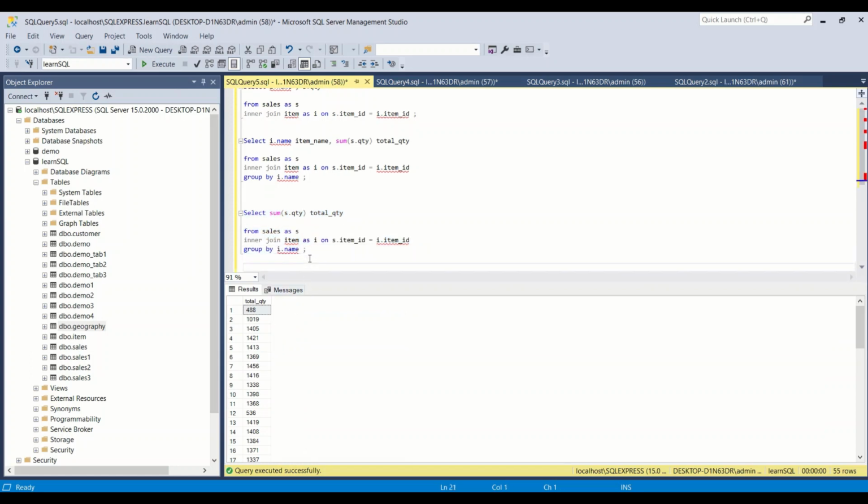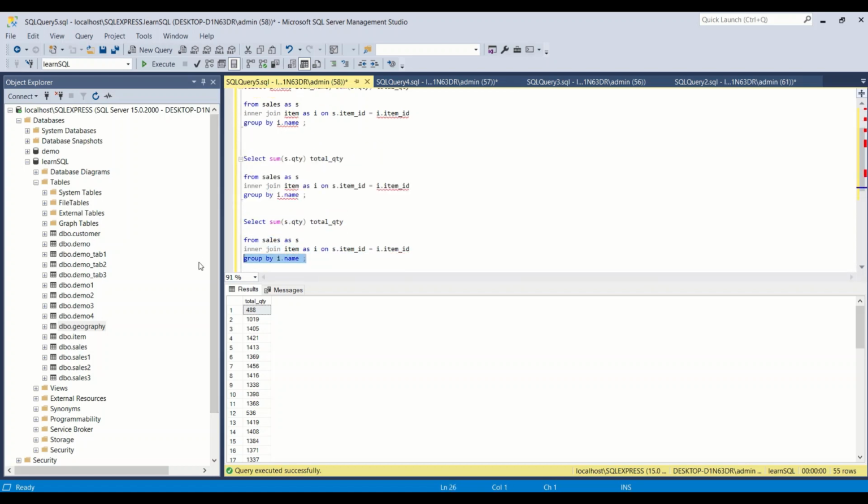Okay. Then next thing which I can do here is basically I can even remove this one, and then I simply take this sum of sales and item join. So based on the inner join, if something is getting missed, that will miss out and we will get sum of quantity. We could actually also run same thing like this and we'll get sum of quantity.